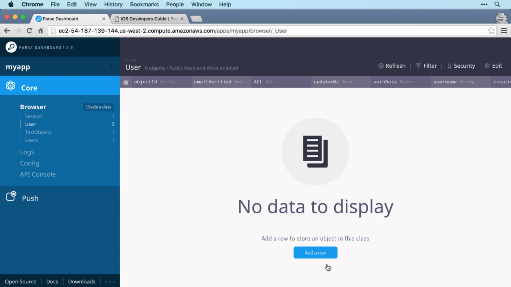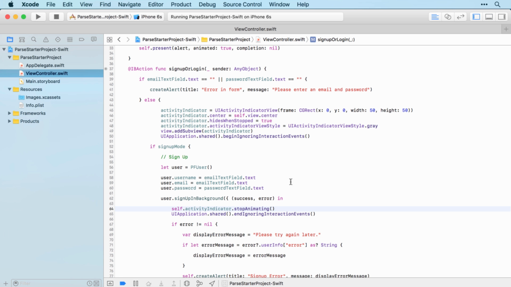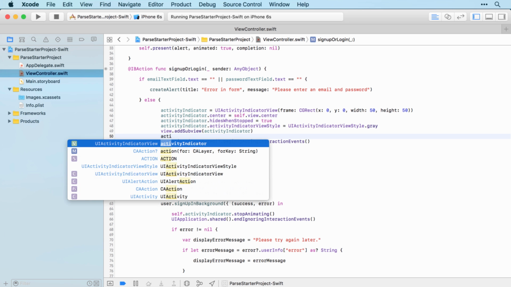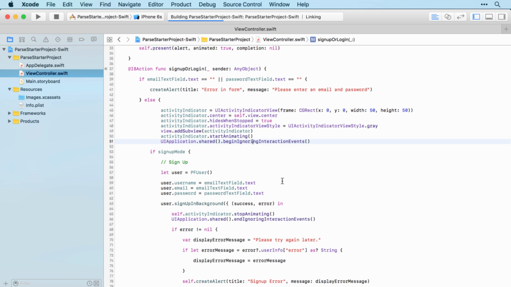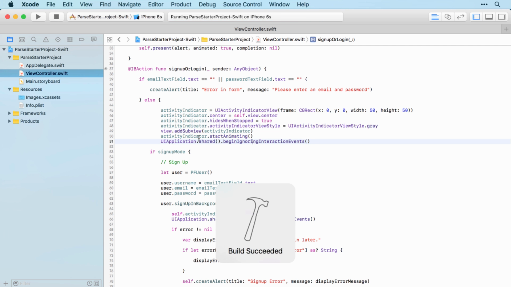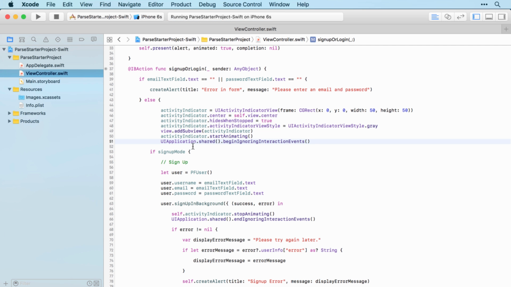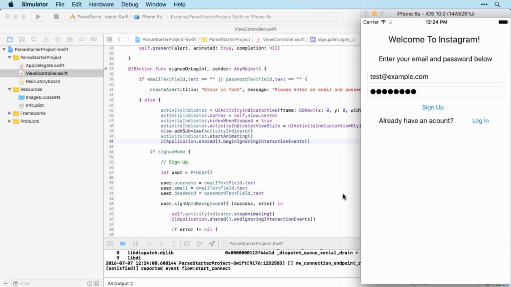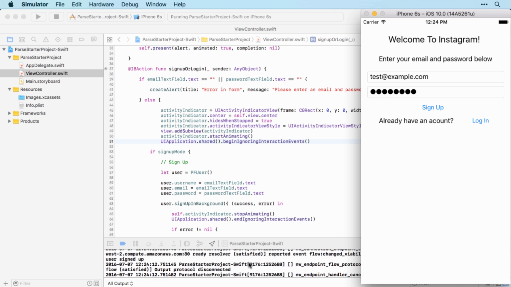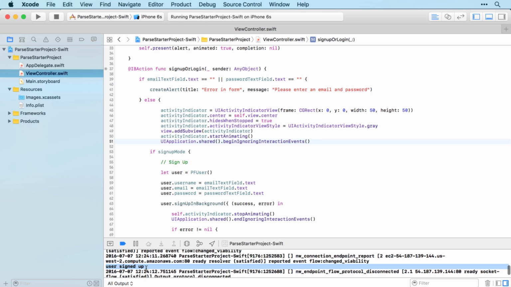There we go. And actually, just before we run that, I did forget to actually start the activity indicator animating. Easily done. So let's check it out. We should now find that we get our nice activity indicator appearing and disappearing at the right time. And also that we get a successful sign up first time round. Okay, there was our activity indicator. And if we look back up here, there we go, user signed up.